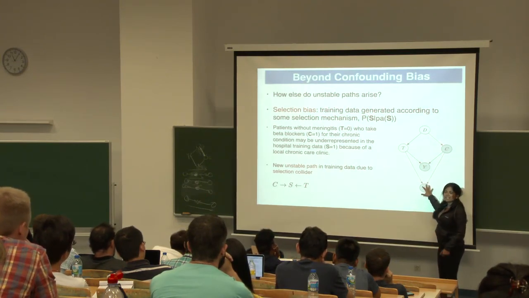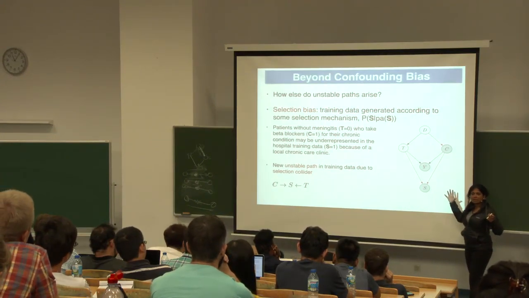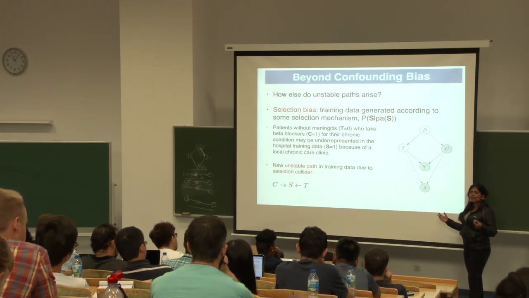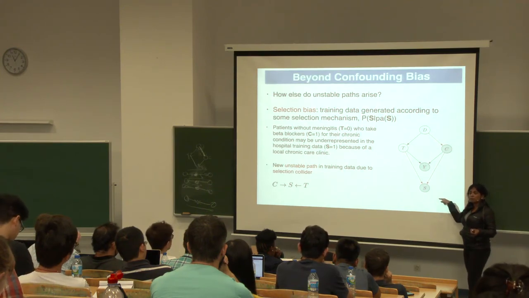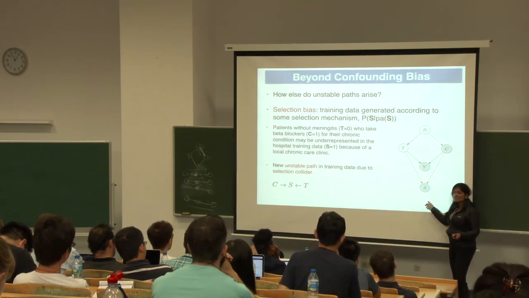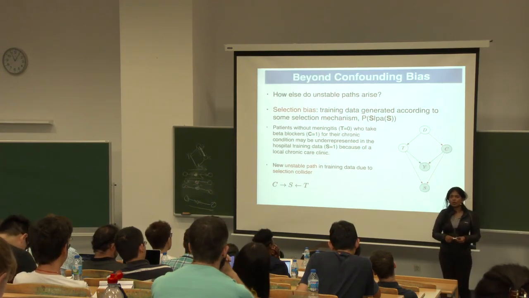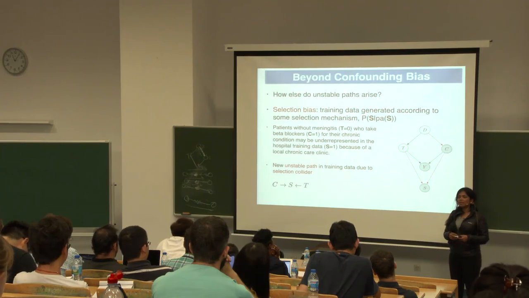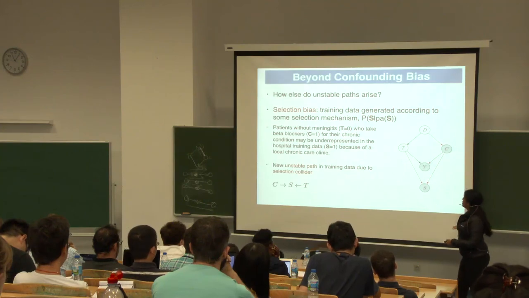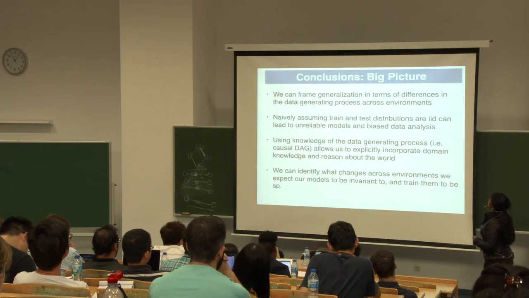And this is another example of a type of bias. In reality, you never draw this S variable, right? Because you don't think about it. But for any given data set, you can draw your S variable and you might imagine what are some biases that might exist in terms of what influences S. And if this is true, and you're trying to generalize to an environment where S can be perturbed, where S may be different, now you suddenly again have this issue of things that might change that you have to think about. And so this whole machinery I just spoke about, you would use the same ideas to reason about it. Okay, with that, I think I am done.